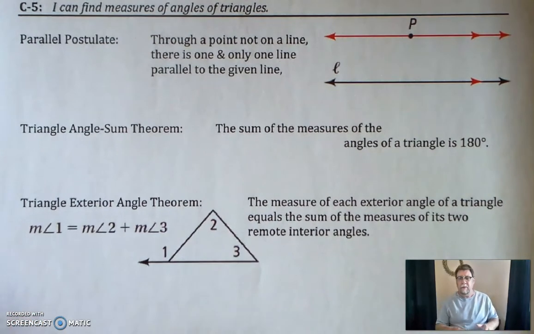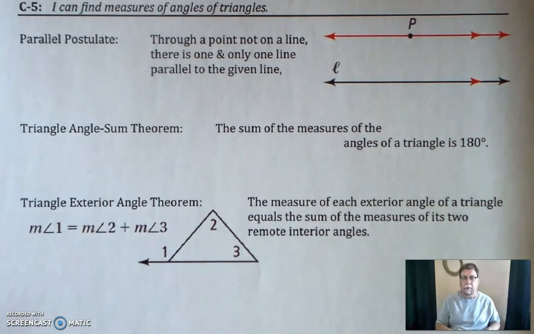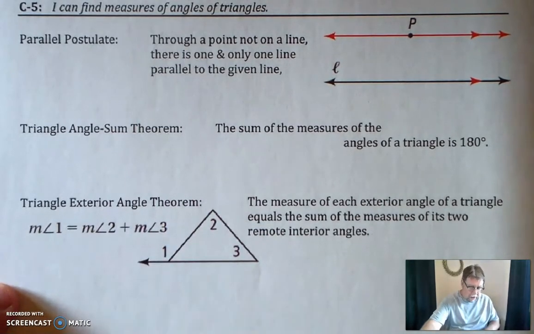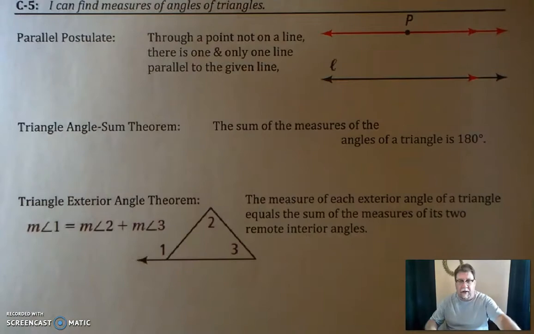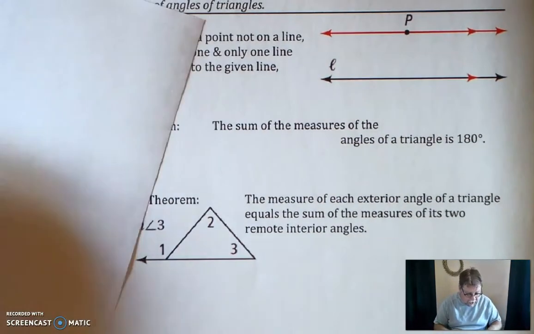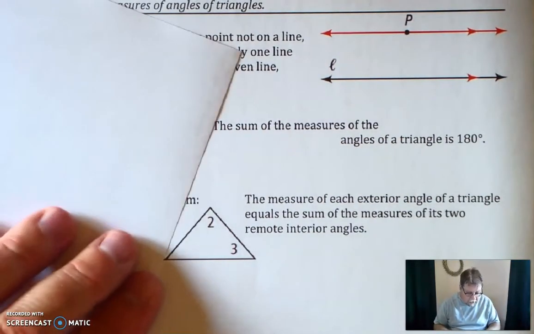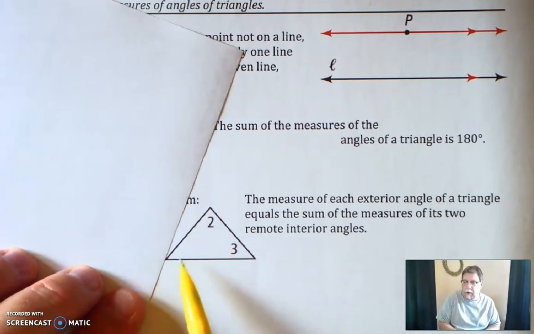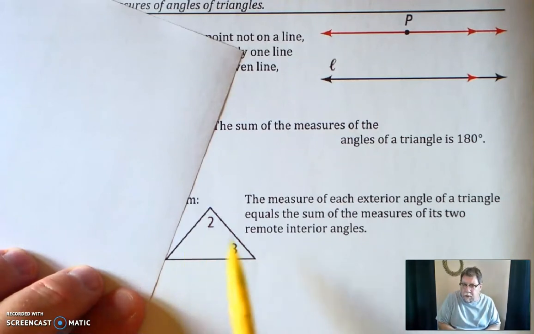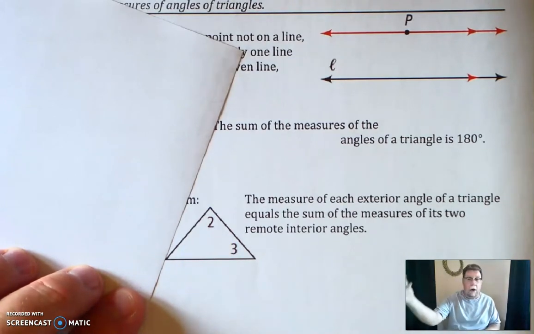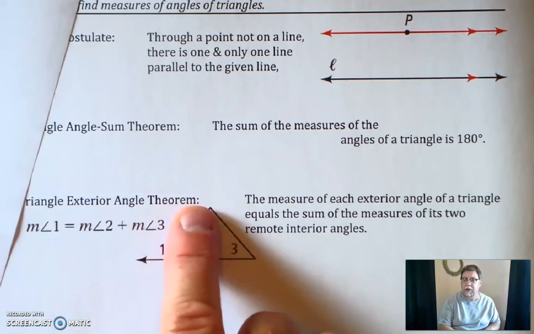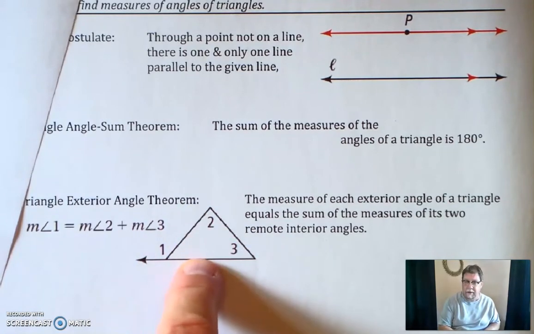Before we really get into it, we should identify something called the remote interior angles. So if you look here, we have three angles inside of the triangle. So if I cover up angle 1, which is actually on the outside of the triangle, you can see that two of the angles are identified, 2 and 3, and then there's a third angle right here which we don't even mark. Those three are the interior angles, and those all add up to 180 degrees. If I include this one, it's called an exterior angle, and there's one at each of the corners. There are 3 exterior angles here.